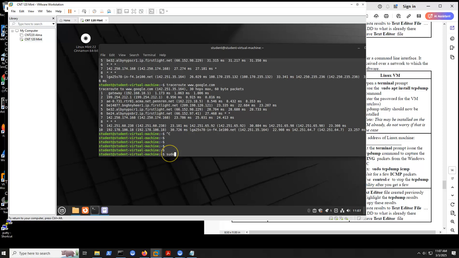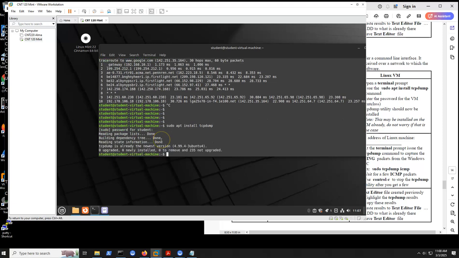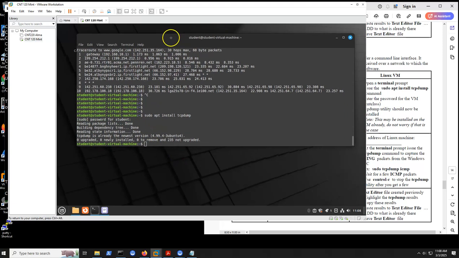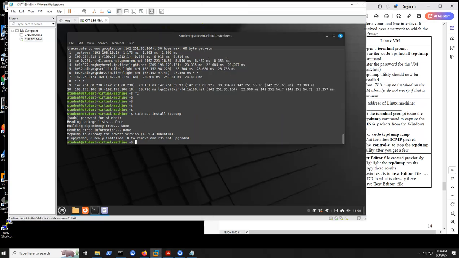So we're going to do sudo apt install tcpdump and password CNT class. And it very well might already be installed. Yeah, 0 upgraded, newly installed, etc. That's fine. So we're just going to use what's there then. And now we're going to run a command, sudo tcpdump icmp.